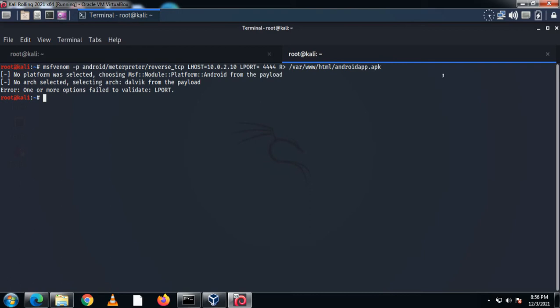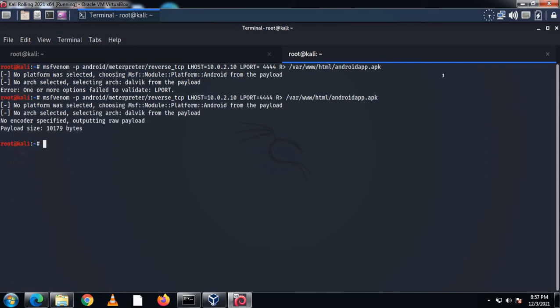The LPORT is not being taken, so I'm once again giving the output, space is here. Payload created. So you have seen that when we give a space it gives the error, and after that the payload is created.